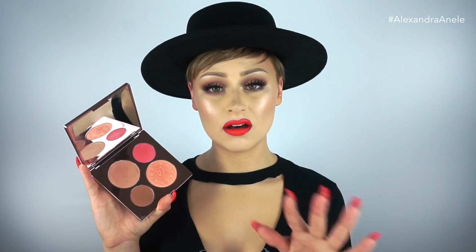So personally for me, the price isn't even a hesitation. I think that the quality overall is just absolutely incredible. The palette itself is so beautiful. Even if I hit pan and the whole thing's empty, I just want to keep it forever because it's stunning. I think they did a really great job on this. It definitely just feels expensive, like they really put a lot into it. And just the formula of the products is unbelievable.